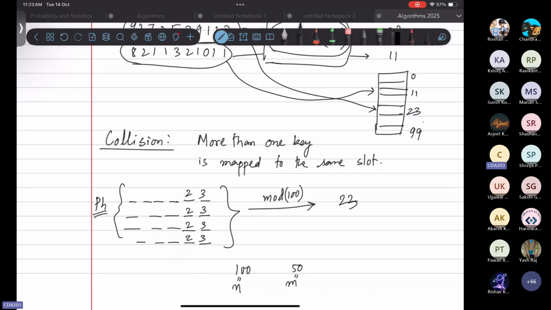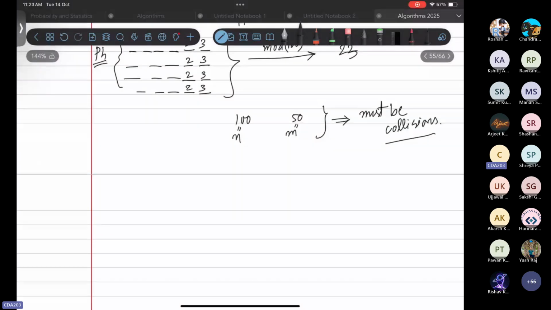I want to insert all of this. In this situation, there must be collisions. So now the question is how to overcome this collision.